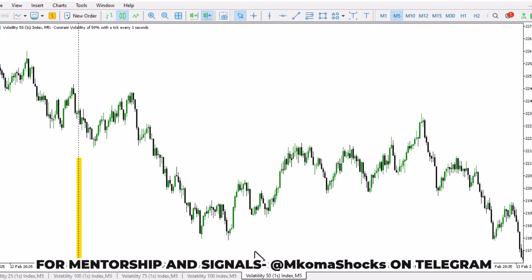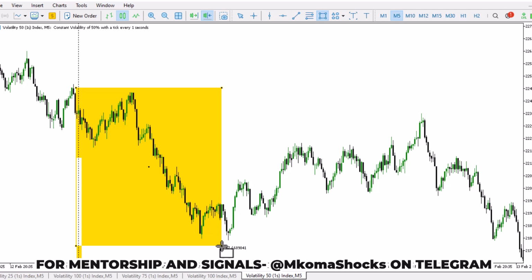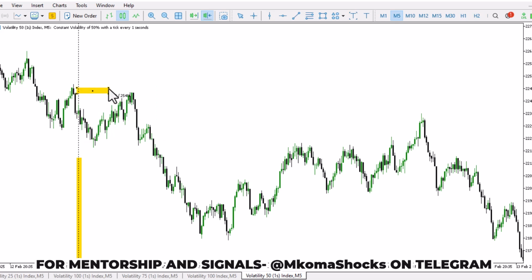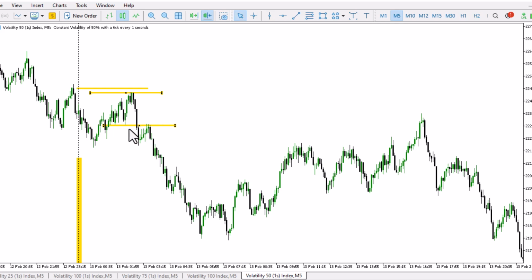Let's go back to the charts and try to see what is happening. On every day, you will see that you start with a trend either to the high of the day or to the low of the day. In this case, today we have a trend to the low of the day, where we have this high. Then after that high, you have this low right here. This is the first low in the series of lower lows that price is going to give you until the very last low at this bottom. On this very last low, you should see that price fails to take out this low. That's sign number one of a reversal coming in.